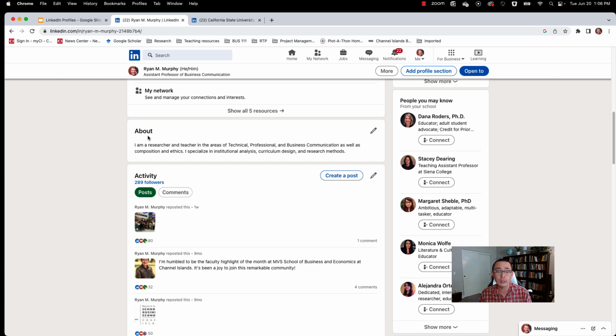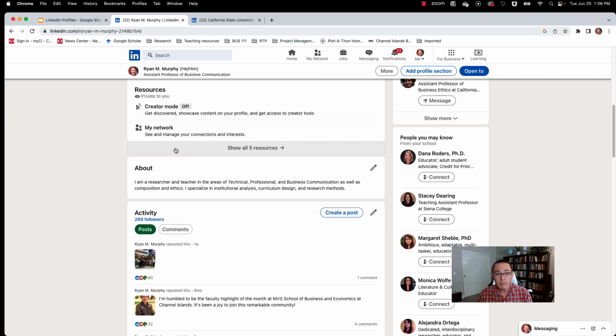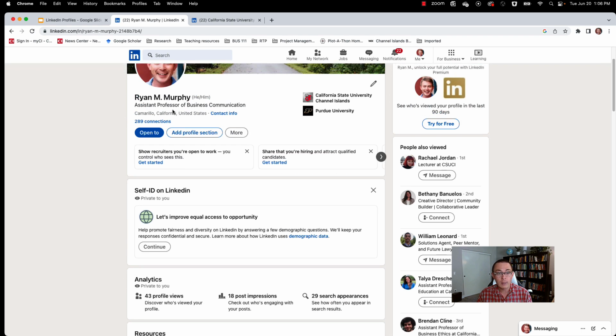The About section has a few advantages. The first one being that there's not a real big word limit. I think it will allow you to write several paragraphs if you want. And so the advantage there is it gives you the chance to tell your professional story. You can explain what your background is, what your goals are, how you got to where you are, anything like that. And that really is different than this little section up here, which is basically a short tagline.